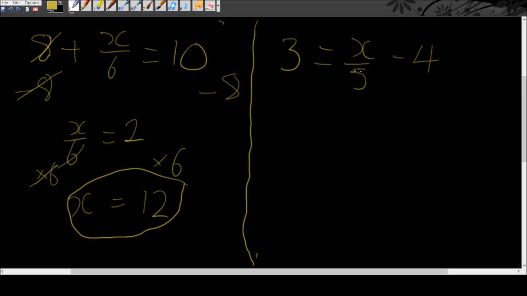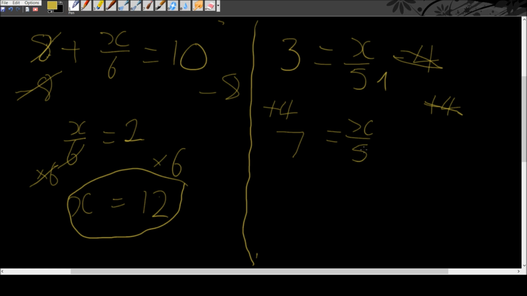So we've got x divided by 5, take away 4. We're going to start off with the -4. In order to get rid of the -4, what do you need to do? You basically need to add 4. That's the inverse operation of subtraction, which is add. So we're going to get rid of that and get rid of that, and we're just going to have x over 5 is equal to, what's 3 plus 4? 3 plus 4 is 7. Lovely, okay, so now we've got x divided by 5 is equal to 7.